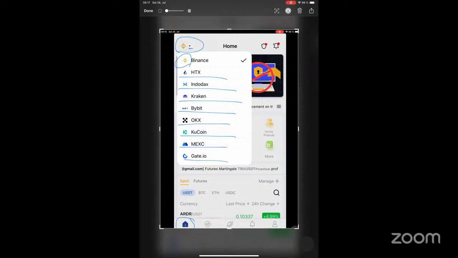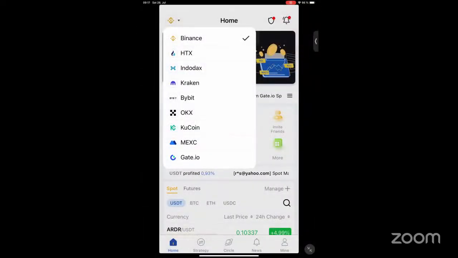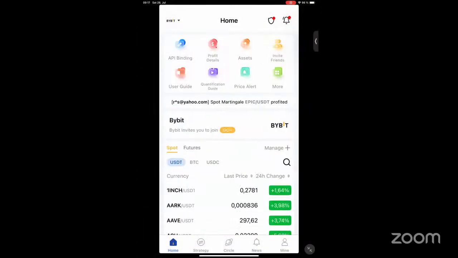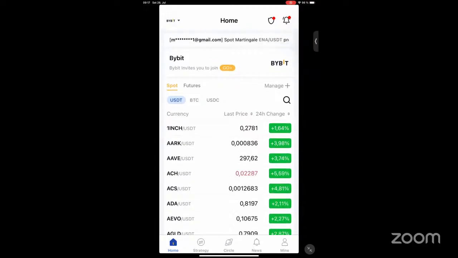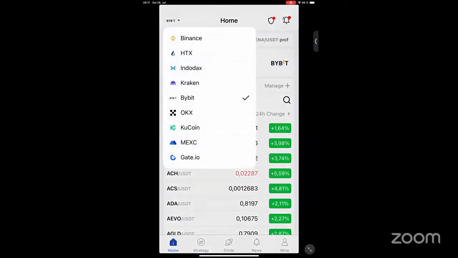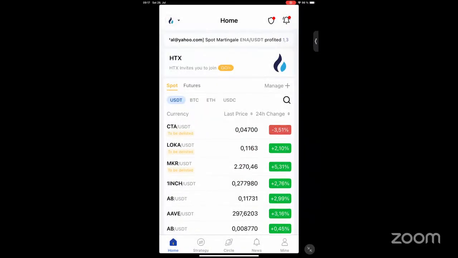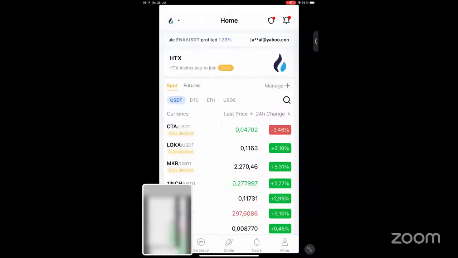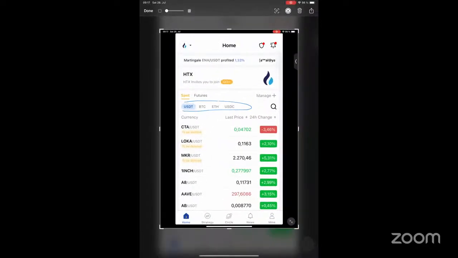All right. Now, if you are not using Binance, you are using Bybit, you would need to tap on Bybit. So it gives you the crypto coins that are available on Bybit. Okay. If we go to HTX, we would see HTX has all the 4 base currencies you can trade with, but not all exchanges.